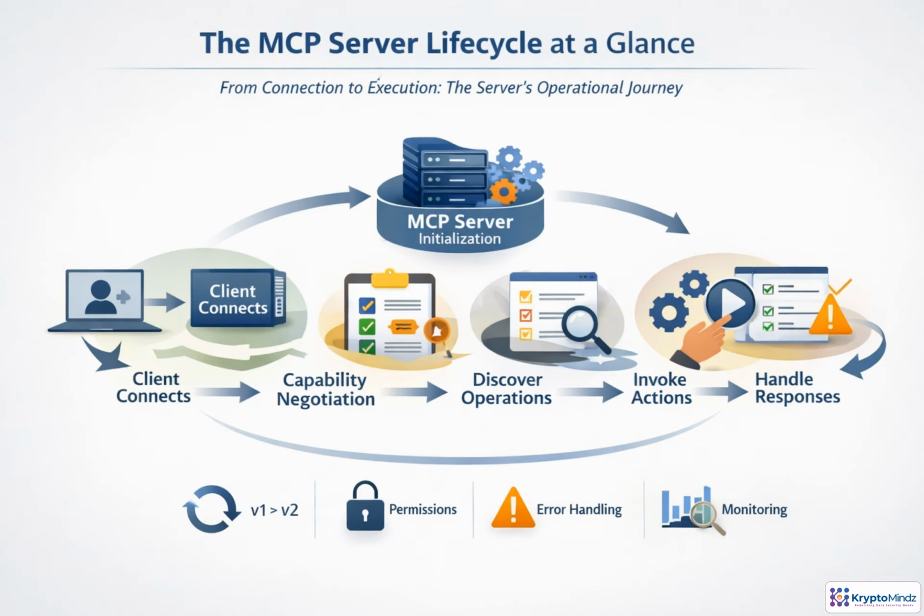Think of an MCP server as an active participant, not just a collection of callable functions. The lifecycle begins when a client connects and initializes the relationship. During that handshake, the server advertises support for tools, resources, prompts, and behavior options. The client uses that metadata to discover valid operations and decide how to call them. From there, requests begin. Invoke a tool, read a resource, render a prompt, and receive either a response or a structured error. In production, this loop also needs versioning, permissions, monitoring, graceful shutdown, and safe change.